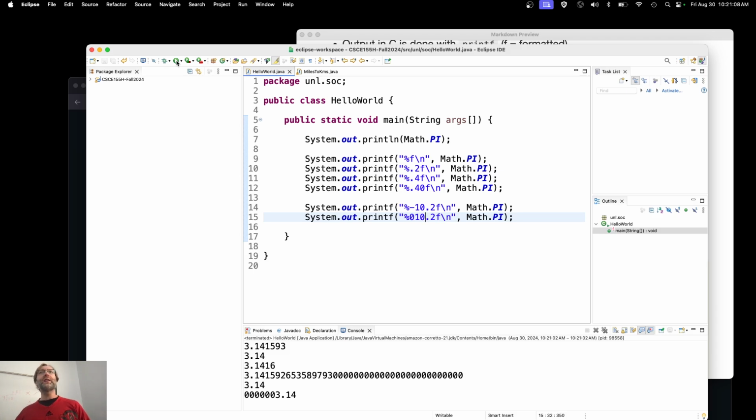Why would you want to do something like that? Very rarely. But think about your NUID. Anybody has an NUID that starts with a 0? 10% of you should have an NUID that begins with a 0. Sometimes you do want leading zeros because it's not a number, it's an identifier.